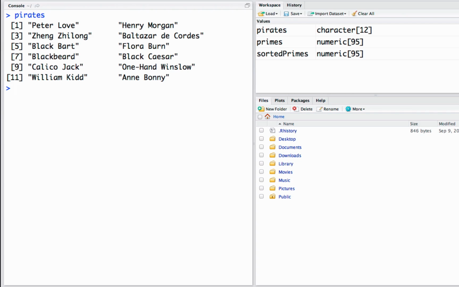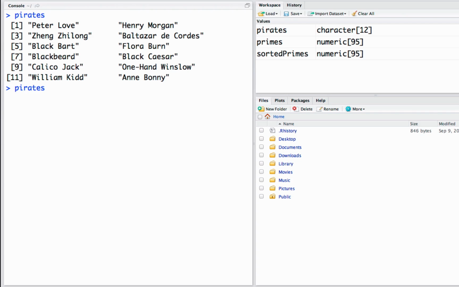And let's say I need to get one of these names out because I'm engraving it on a plaque for Pirate of the Month that hangs outside the captain's cabin, my cabin, on the Outlier, my ship. So it turns out that this month the Pirate of the Month is Flora Byrne, and I know that she's in the 6th slot on this list, which is in no particular order. And I need to get her name out, so I use indexing.